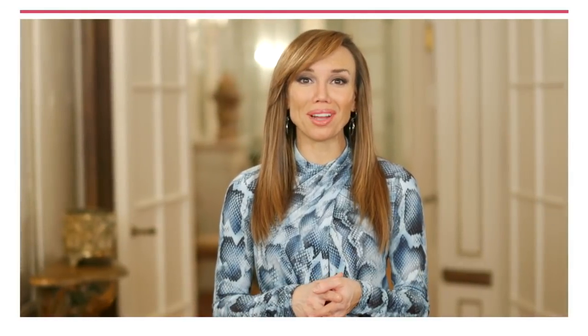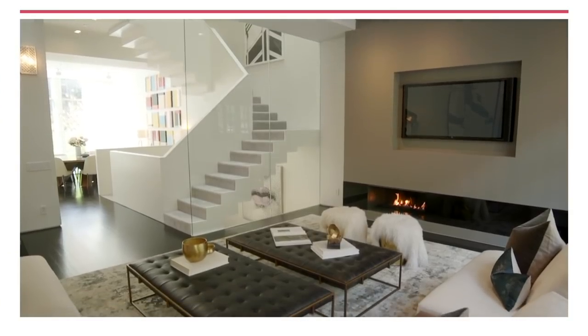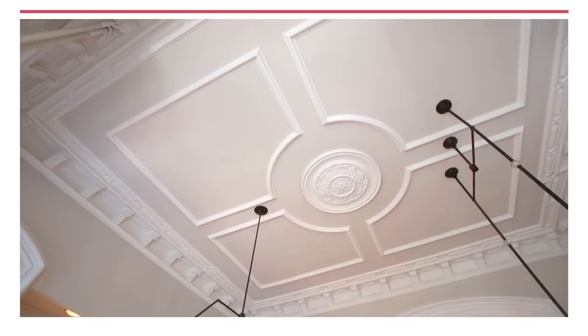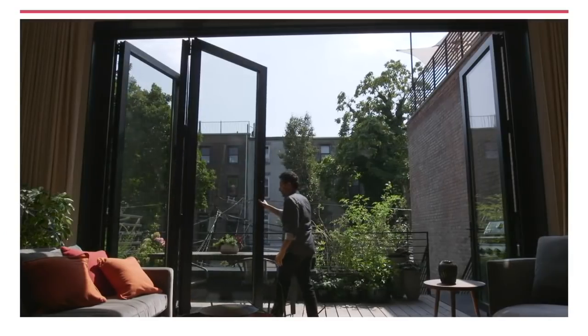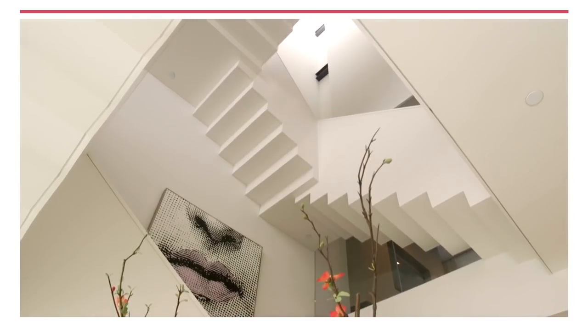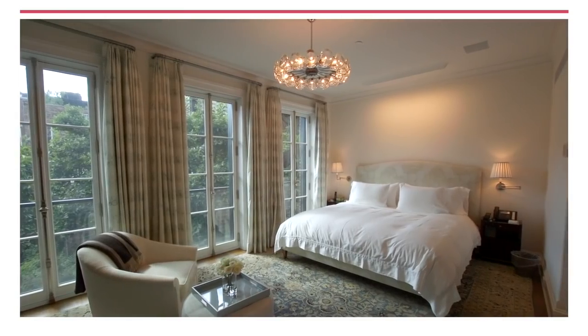I'm Sarah Gore and this is Open House NYC. We are all about townhouse living today, from the contemporary to the classic all across the city. We are inside a unique Art Deco influenced property in West Soho, and check out how this designer embraced the original details in her Prospect Heights brownstone. Architect Hormuz Batlaboy shows off his family abode in Bed-Stuy. Plus, we explore a sleek modern aesthetic in this Greenwich Village townhome. But first, a look inside this fully renovated project in the West Village by designer Brooke Gomez.